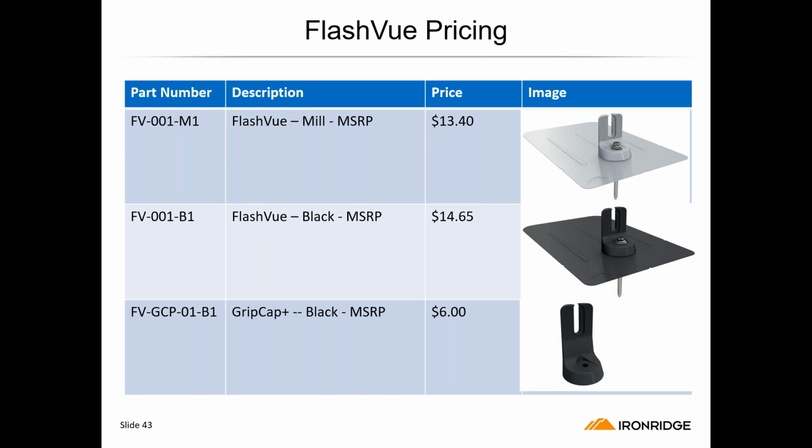You may be asking, well, that's great, but how much does it cost? Where can I get it? We designed FlashVue to be economical while reducing its soft costs. So let's talk about that. Here you'll see the MSRP pricing of $13.40 for mill and $14.65 for black. The accessory GripCap is sold separately for $6.